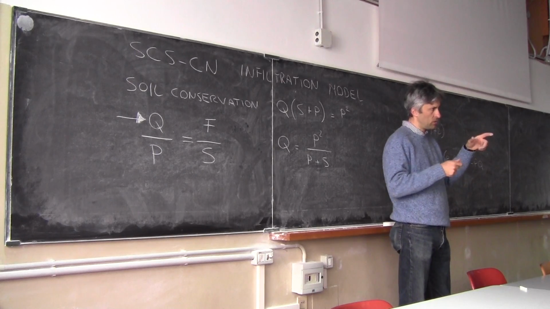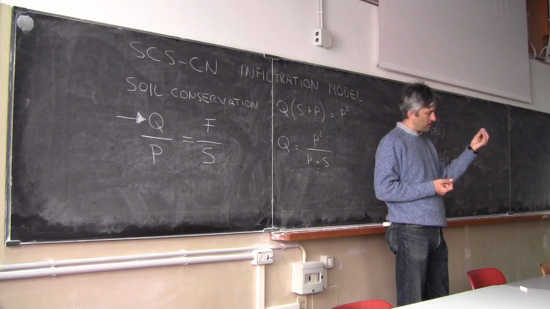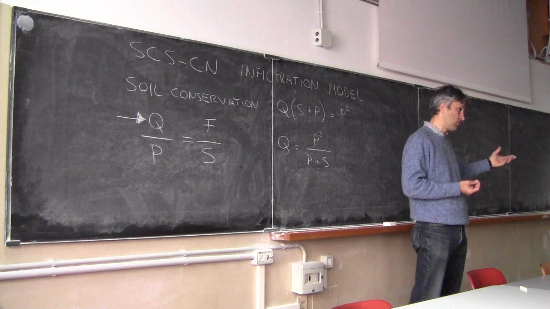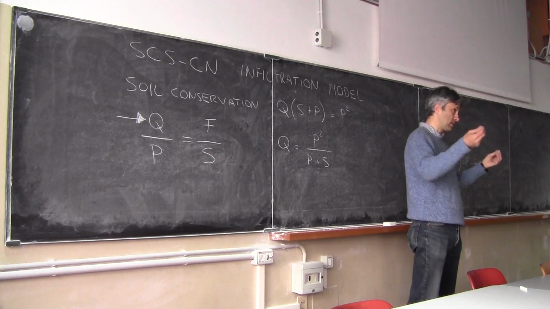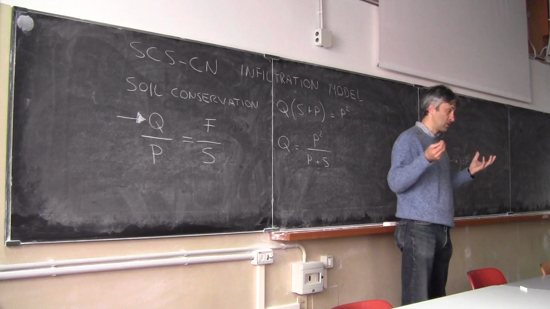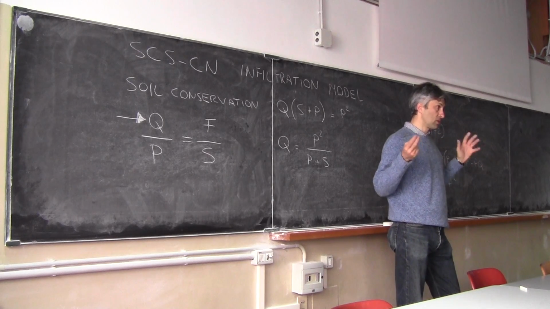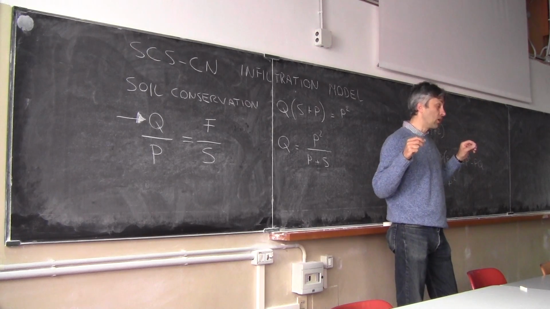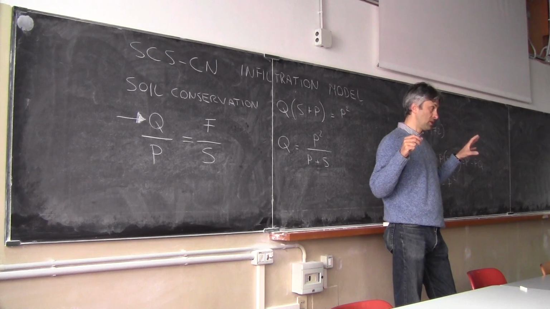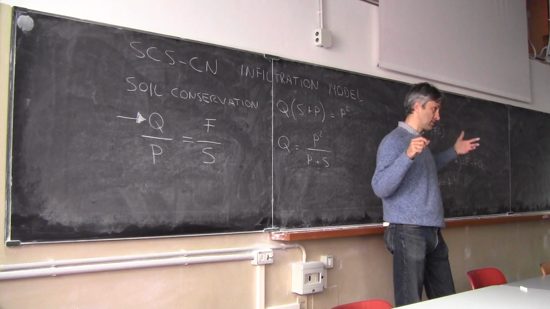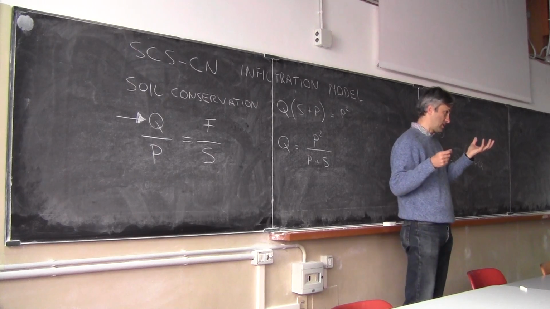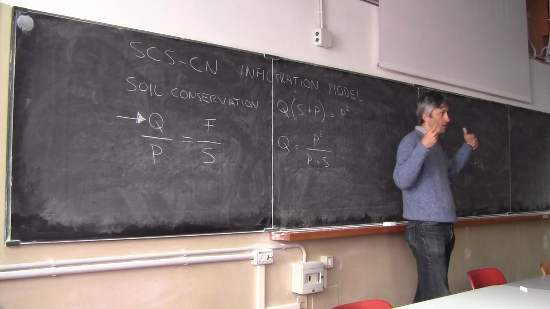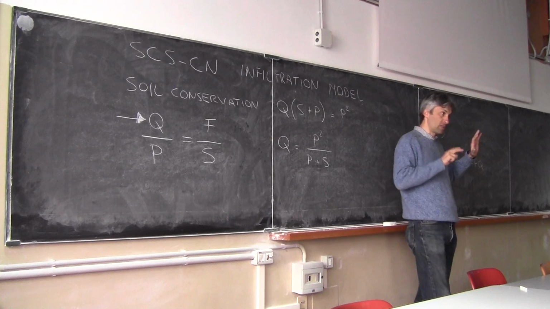People try to estimate the rainfall under the trees by making experiments in comparison with rainfall in open fields. They try to compare, to understand how interception works. It's a very complicated process. And this is not infiltration. This is something that is causing a loss of rainfall, because after the rainfall event, the water is still kept by leaves and by the trees and is subsequently evaporated. So it's a rainfall loss which is not due to infiltration, it's a different process.